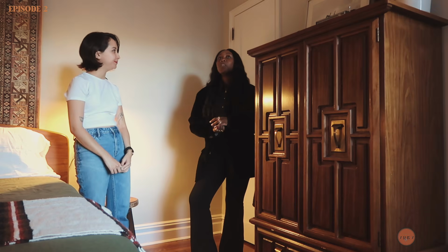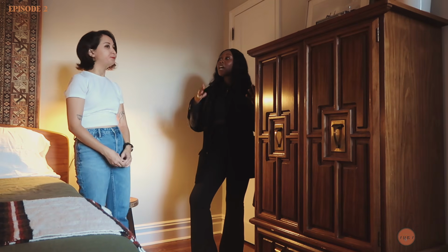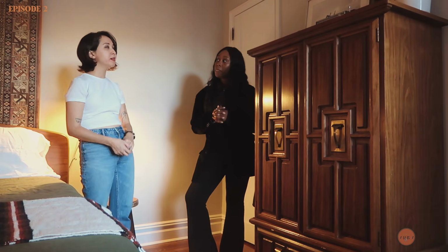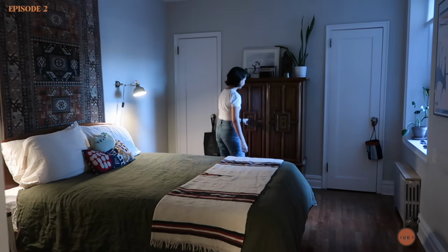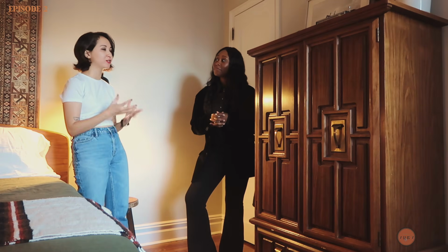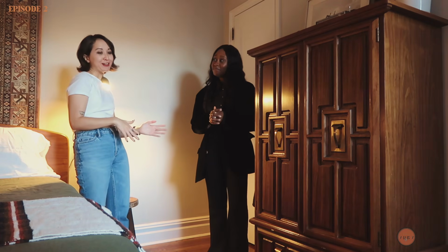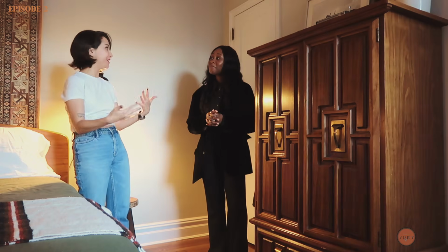Do you have maybe any tip for someone who just moved into their home and is looking to decorate their bedroom? I would say the biggest one is just to not get overwhelmed and definitely focus on one room at a time. I've helped friends with decorating who get super freaked out, like, I just went to IKEA and I bought XYZ from this set and it's not fitting, it's not melding.